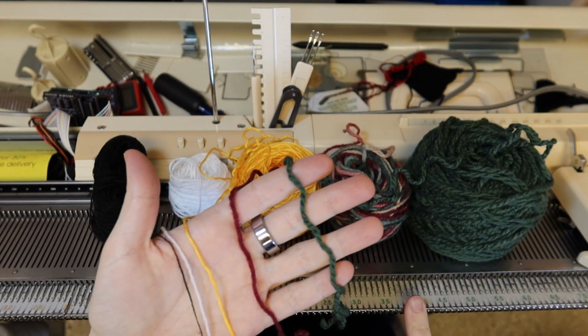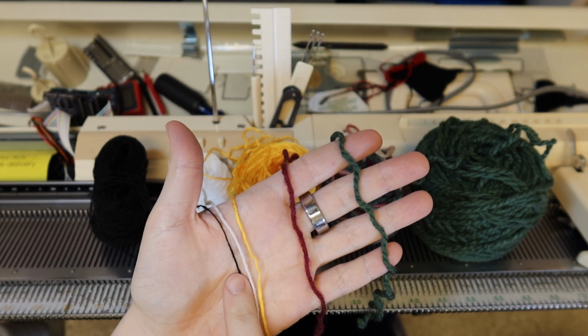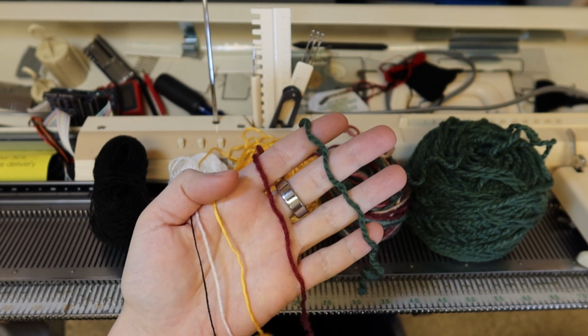Now I've got a standard gauge machine, and for standard gauge machines, you can really only use these three weights: lace weight, light fingering, and sport weight. If you try to go above sport weight, you're going to have problems.